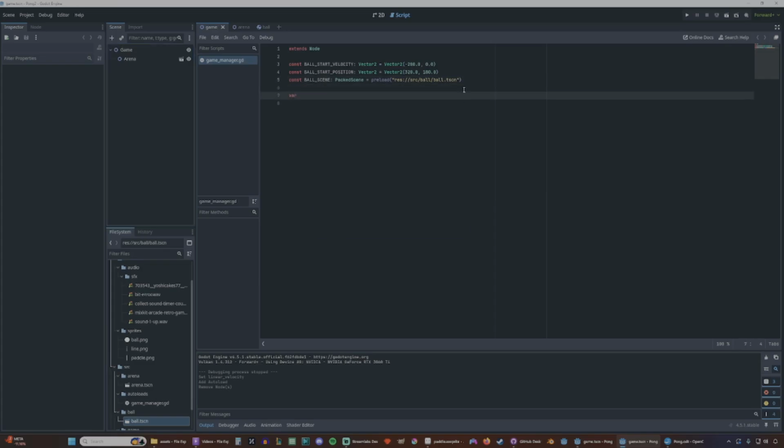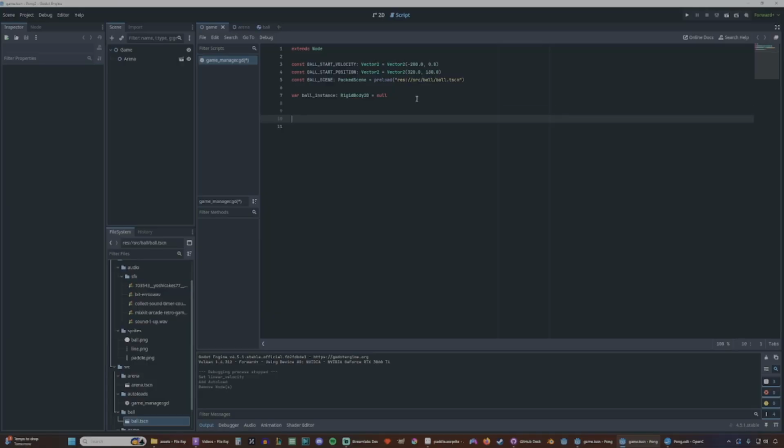Let's have another variable here for the ball instance. This is going to be the actual scene itself once it's in the game, and that will be the rigid body 2D.